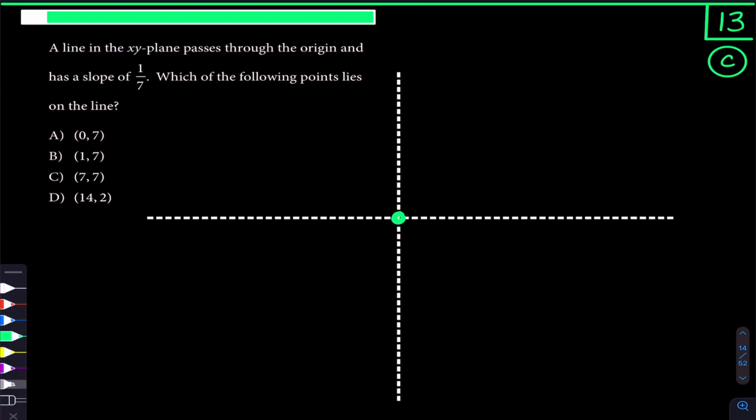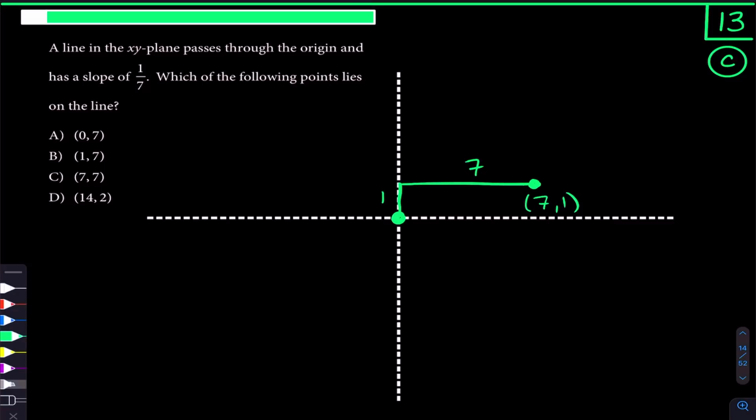So does that mean that if we do our rise over run thing, we're going to end up at 1, 7? Well, no, not quite. And that's a little bit of a trick to this problem. They would get you to assume, oh, well, if it's a slope of 1/7, then we'll end up at 1, 7. But that's not quite right. Remember, with the slope being rise over run, that means we're going to go up by 1 and over by 7. The point that we end up at is not 1, 7. It's actually 7, 1. Because the x-coordinate is not a 1, it's a 7. So that's how we get to the first point.